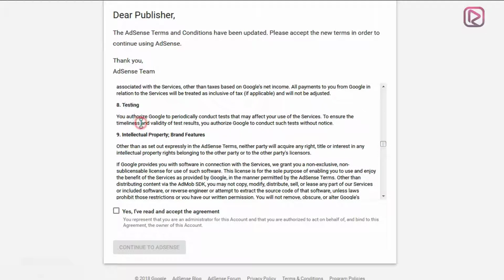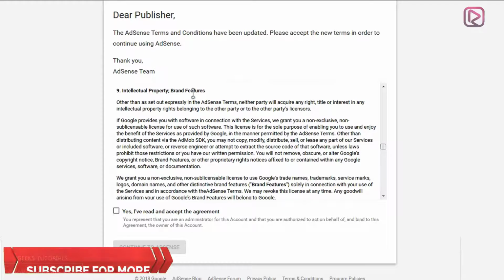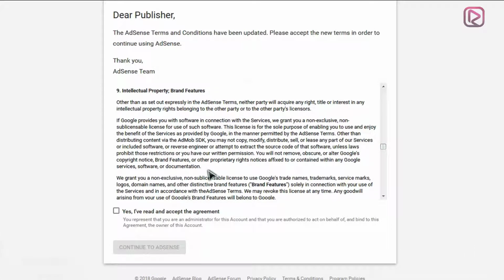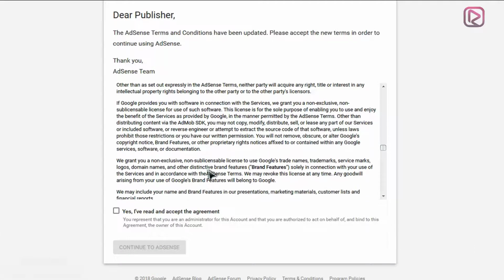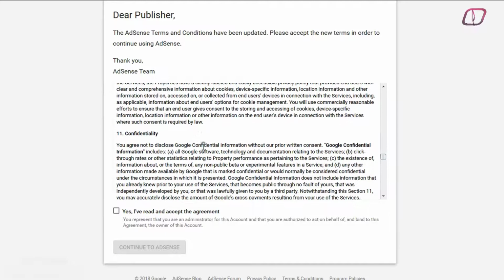Testing. You authorize Google to periodically conduct tests that may affect your use of the services. Intellectual properties. Privacy, which is to keep your data and your information secure.